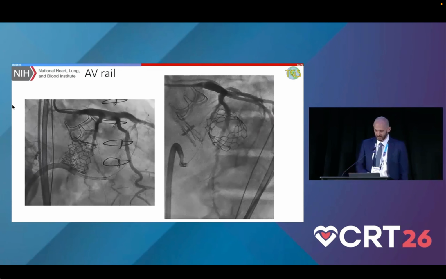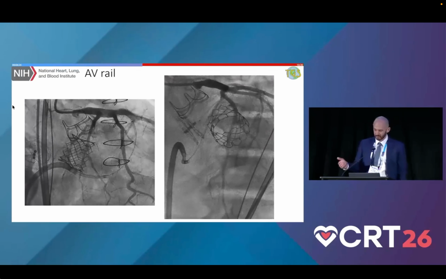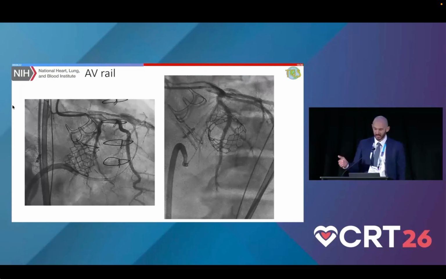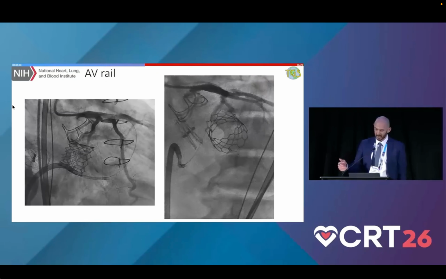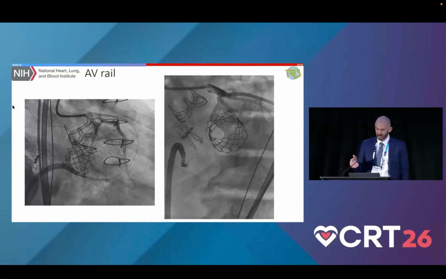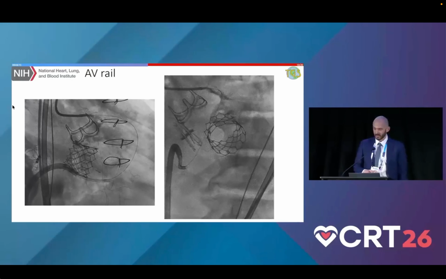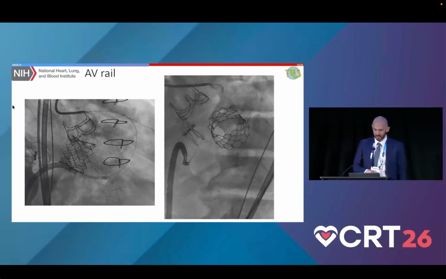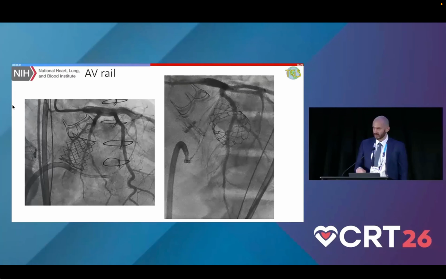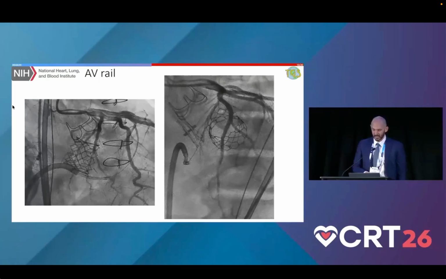This is what it looked like in our patient. So in 2 views, you can see a guide wire coming from the left main through the septal vessel, and the equipment that's positioned in the right ventricle was where the snare was positioned. And now we have free access to work retrograde up the septum and back into the left main.